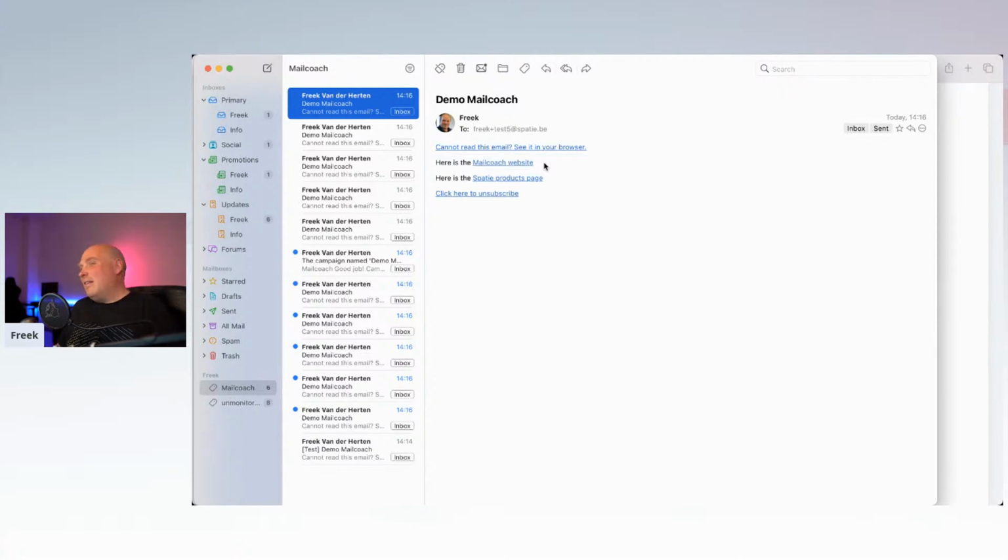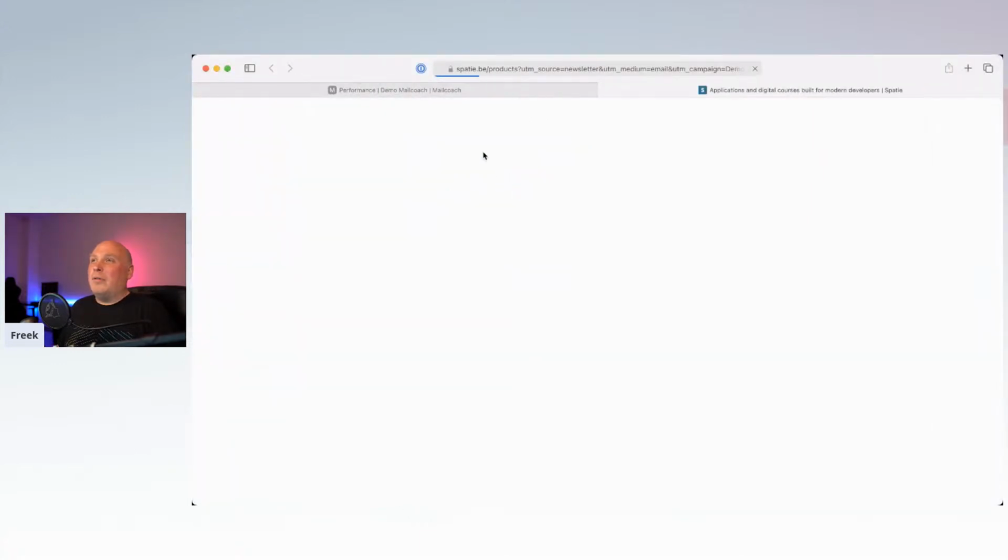And if you're thinking it through, hey Freek, you were saying that you were running Mailcoach locally. How do you get the webhooks? Well, I've opened a tunnel in a terminal window so that the Mailgun service can send webhooks to my local computer.